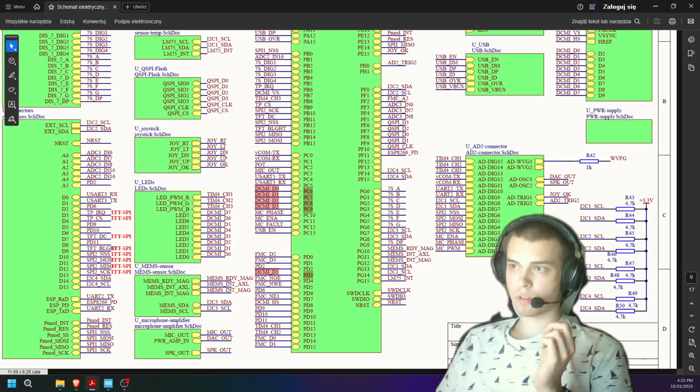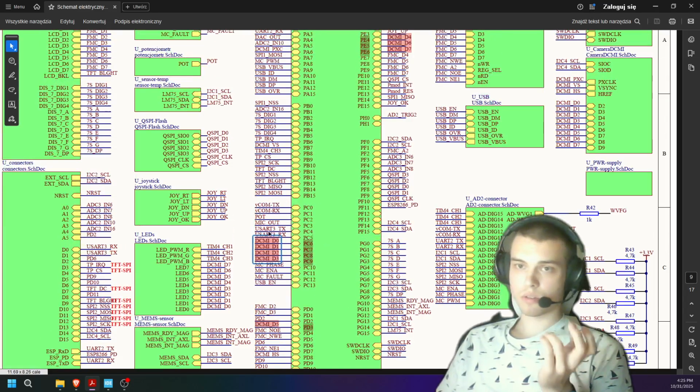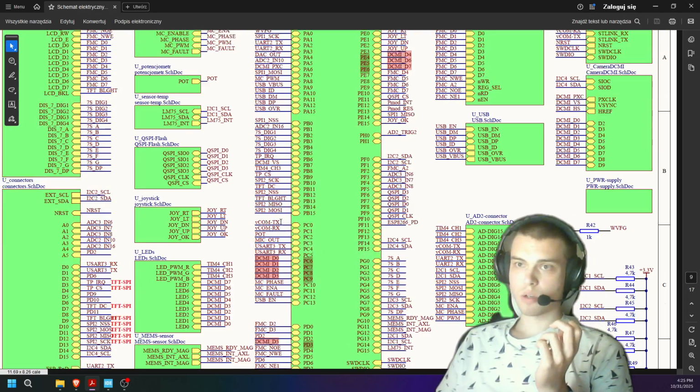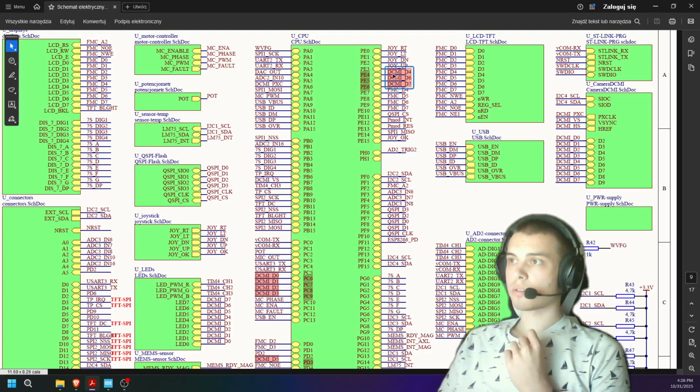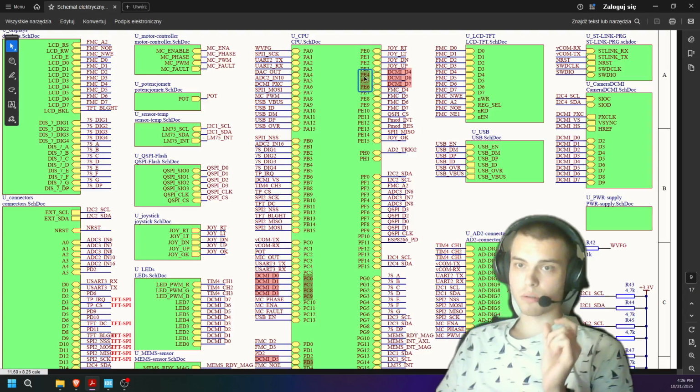As you can see, it's not so obvious, but for example, diode 4 is not in this section of our schematic, but up here. So we have diode 4 connected to port E, pin 4. That's important information.